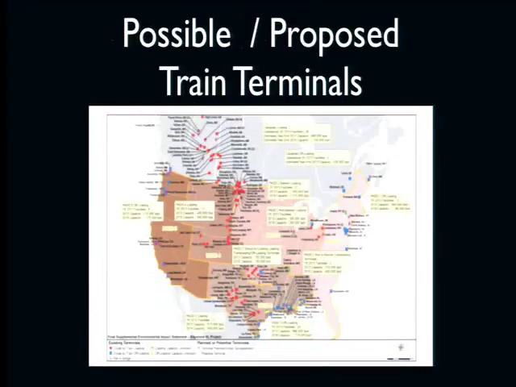Again, this is an interesting thing. They say if we don't put the pipeline in place, we're going to have a whole bunch more freight trains rolling around. Back to the question of freight trains, they kill more than pipelines. Freight trains cause disasters where people die more than pipelines. And then for us here, there are proposed freight train terminals in the Bay Area. We have a bunch of refineries in the Bay Area. Are we going to have a whole bunch more of these freight trains coming into California? Those will have environmental impacts.